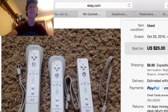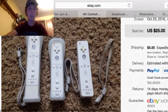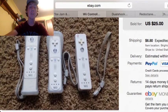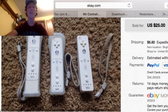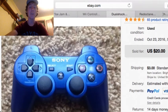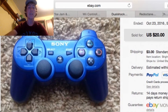Next up, this already got refunded because the buyer didn't want it — I sold a lot of three Nintendo controllers and it sold for $25 plus $6.80 shipping, but that will be relisted, obviously. After that, we got this DualShock 3 Wireless PlayStation 3 controller, which sold for $20 plus $3 shipping. I paid $4.99 for this at a library sale.